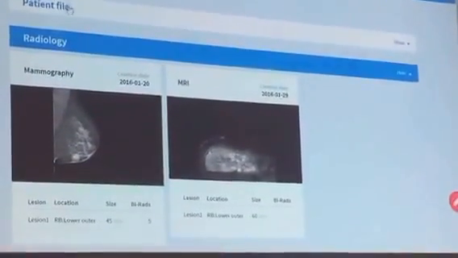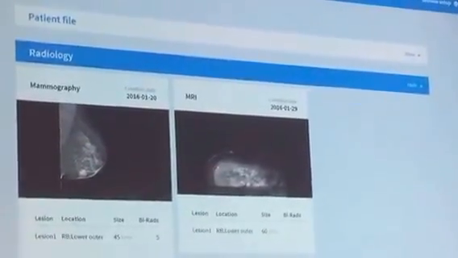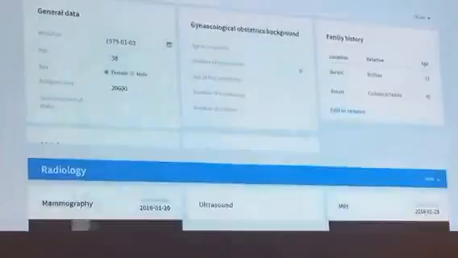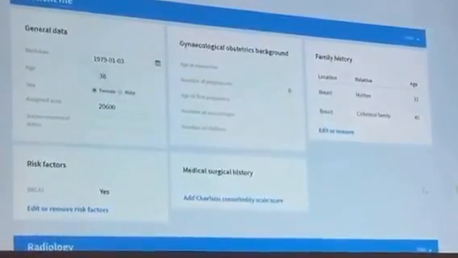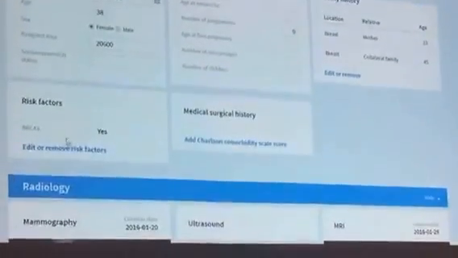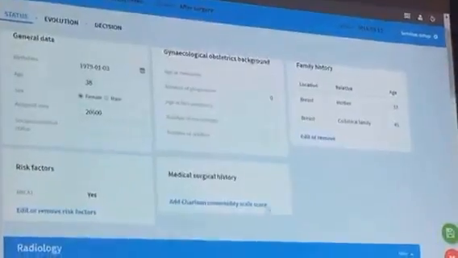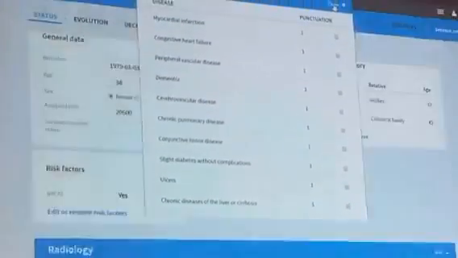Here you see a button, and this is because this is a session that is running right now, so we can edit the information. If we go, for example, to the patient file where they introduce the information, and if there is something wrong or if they want to modify or include something else, there is this information. Here, for example, there are the risk factors. If it is, for example, the genetic data, they can fill in this information. They can also put the comorbidities of the patient, because that also influences the decision-making process.